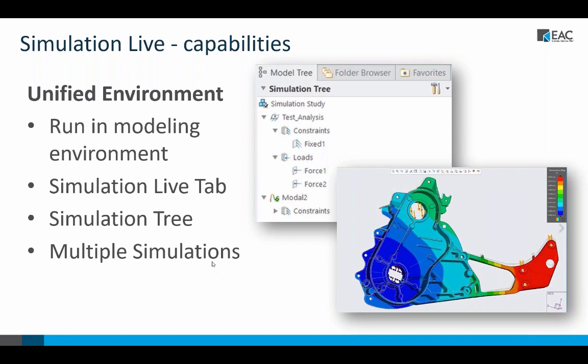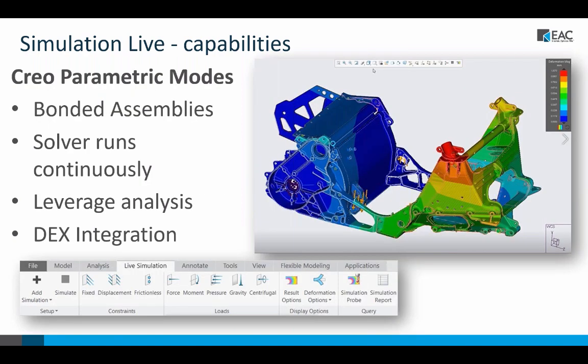Some additional capabilities. You can do assemblies. So bonded assemblies, different types of assemblies as far as the constraints and how you put things together. The other thing that's interesting about this is the solver runs continuously.